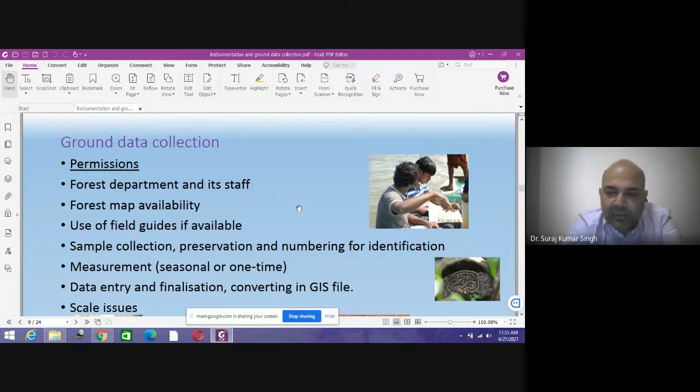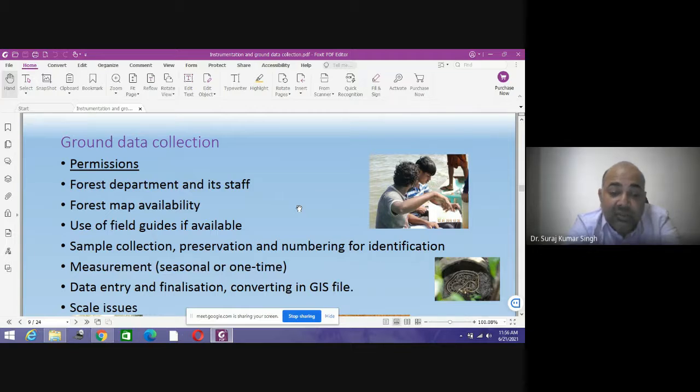And then forest map availability: whether you have all those forest maps, which can be easily obtained from satellite images. Field guides are also available, as many departments, such as the forest department and the Survey of India, provide various manuals related to forest and land. Those manuals, norms and policies must be read in detail prior to investigation, because whenever you go into the field or come up with an area or a calculation, it must be in accordance with the rules and regulations stated by the Government of India.